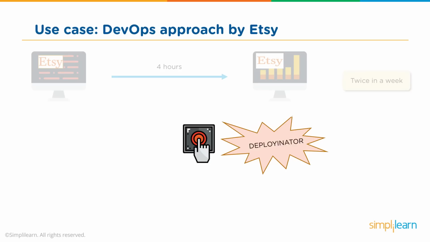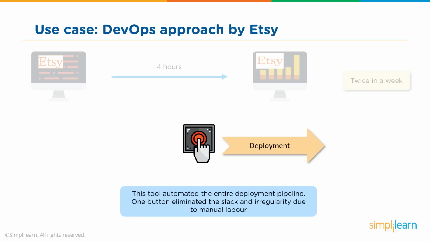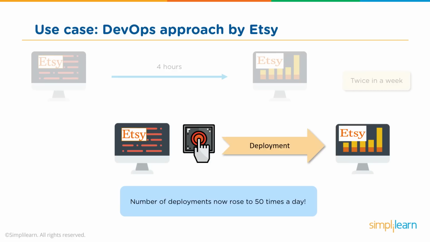And to do this, Etsy created a tool called the Deployinator. And I just love that name. So the Deployinator is the tool that is used to continuously deploy code from Etsy. And what's great about the Deployinator is that it's open source. You can actually go ahead and download and see the tool that Etsy is actually using. The tool allowed for the automation of deployment, and what that led to was just this continuous release of updates. And Etsy today has over 50 updates every single day. I mean, think about that. Etsy is updating their website every 26 minutes.